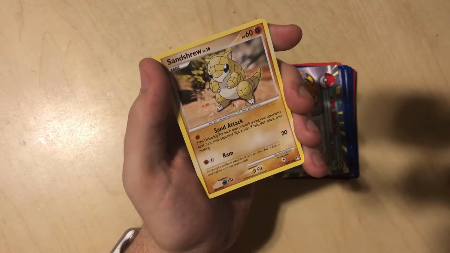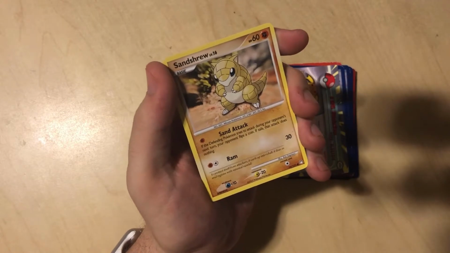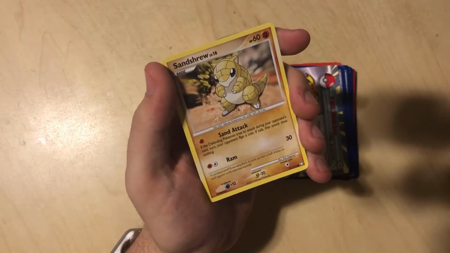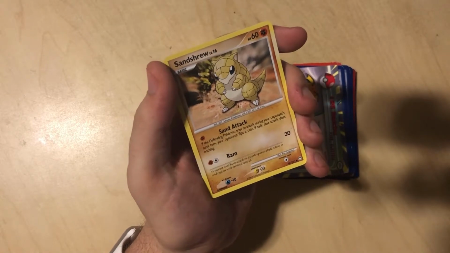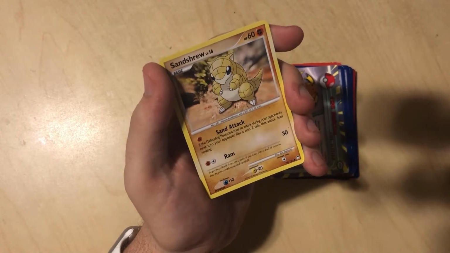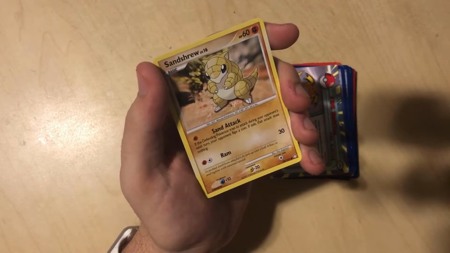To protect itself from attackers, it curls up into a ball. It lives in arid regions with minimal rainfall. Illustrated by Ken Sugimori, it's got a weakness to water, plus 10. It's got a resistance to electricity, minus 20. It's got a retreat cost of 1 colorless, and it's from 2007.